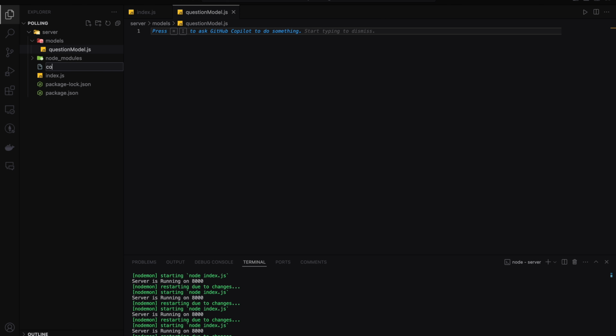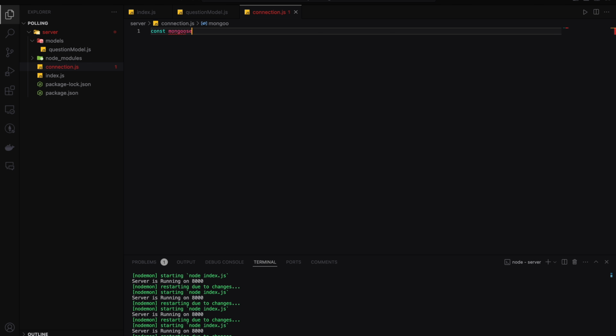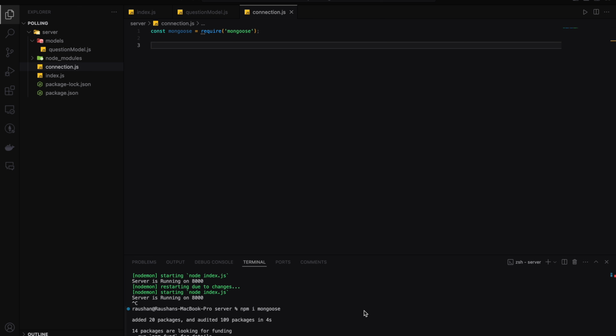For that, create a connection.js in the root of the folder, and here const mongoose is equal to require mongoose. We didn't install mongoose yet, so we have to install it with npm i mongoose. Let it install, and okay, it installed.